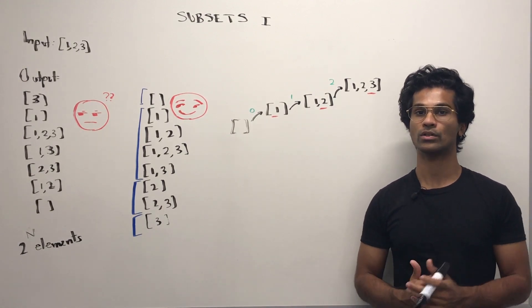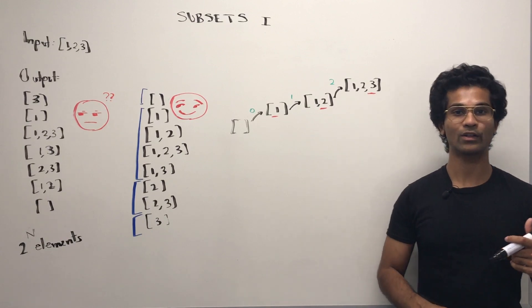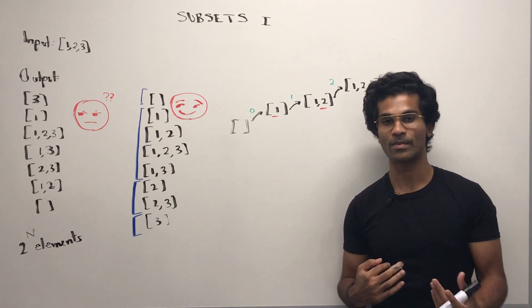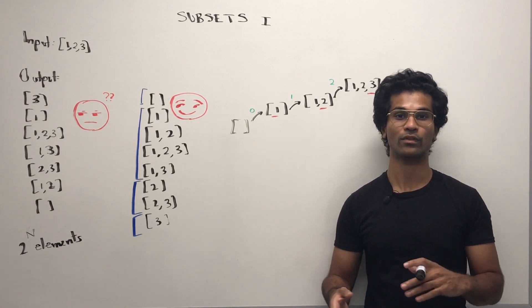So what are we going to do? We have to figure out some way of removing numbers we've added and re-add them in a kind of different way or a different order.